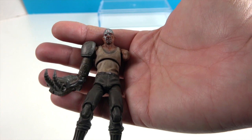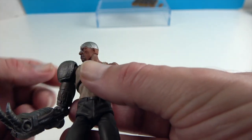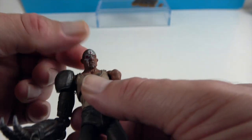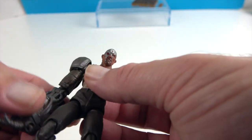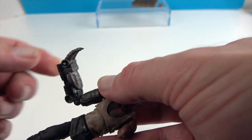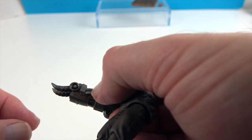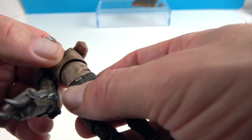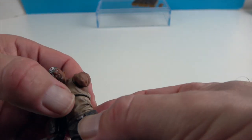So there he is. I'll let John show off his articulation. He has articulation at the neck, so he can look side to side, and up and down slightly as well. He has articulation at the shoulders and at the elbow, which rotates as well as extends. He doesn't really have a wrist, but the fingers will rotate. He has 2 points in the torso, one at the waist and one mid-torso, to give him extra range of motion when posing.